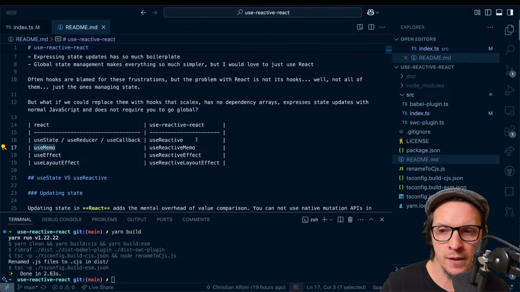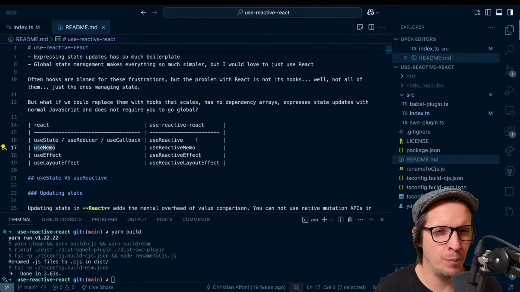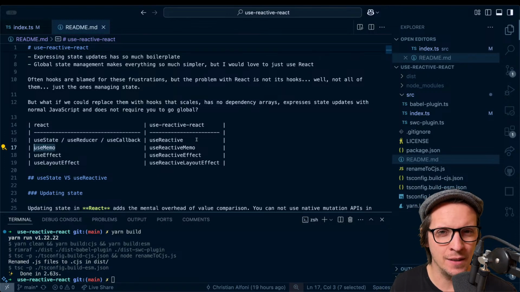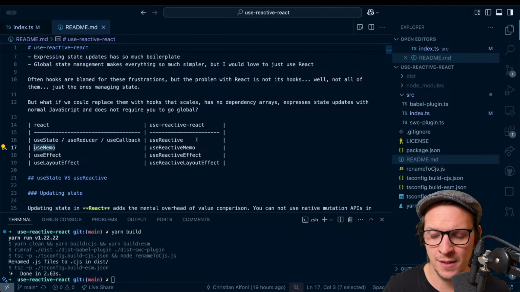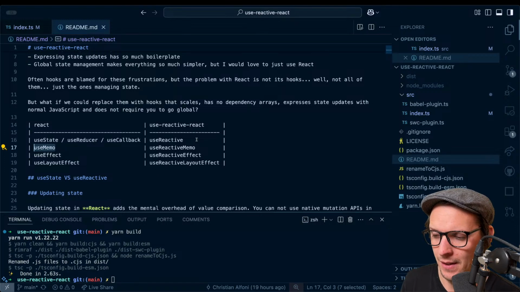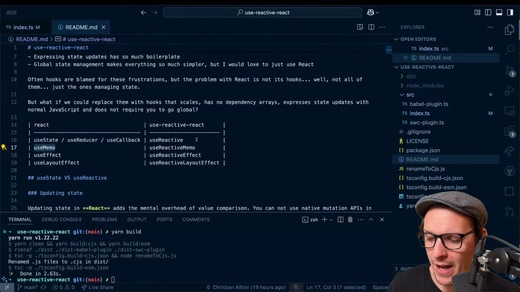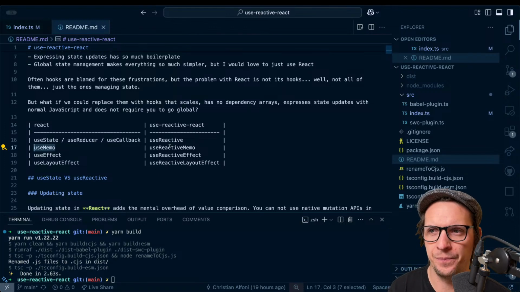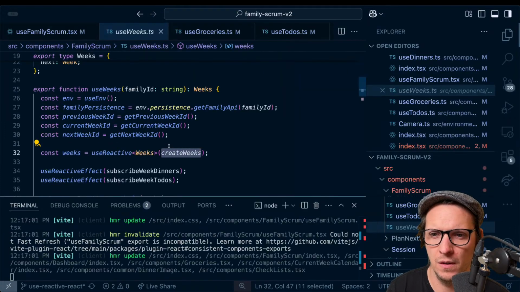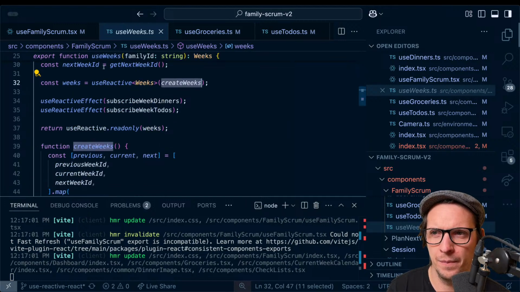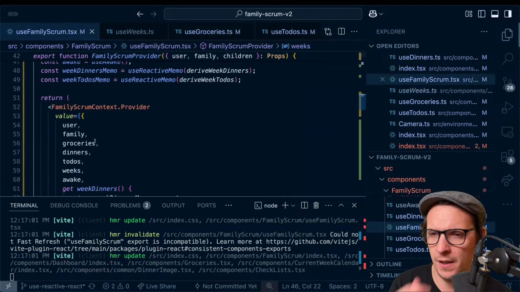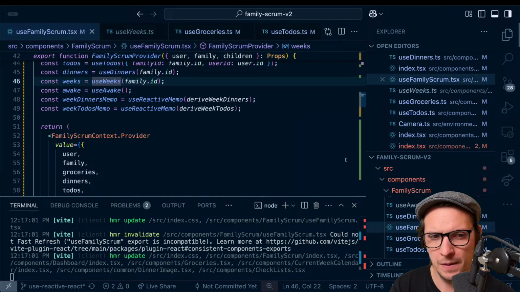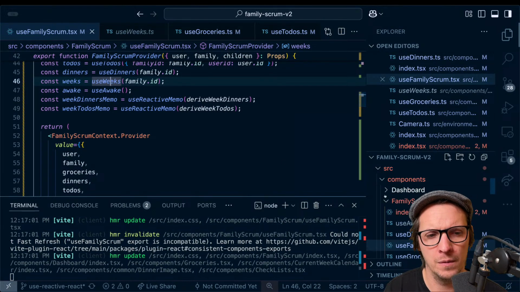Like where does memo belong? Do you compose it with your state, or is it a different layer? So you have your core state, then you have your computed state, and then you have your components kind of thing? Yeah. But anyways, I think this is fine for now. It's definitely fine for now.